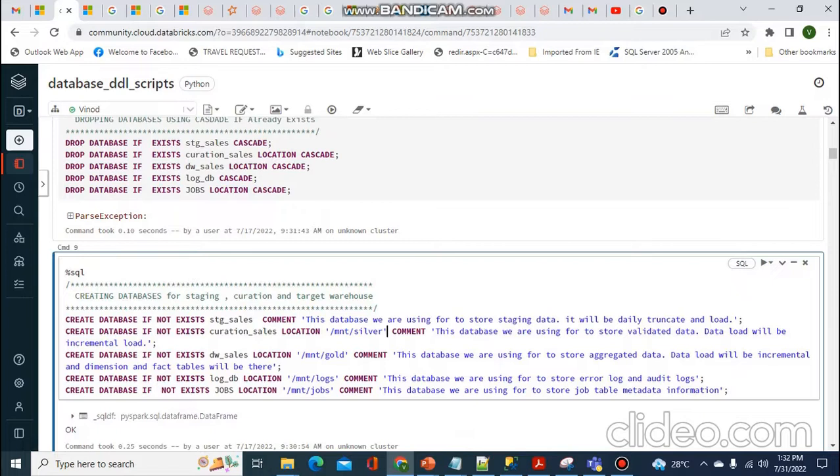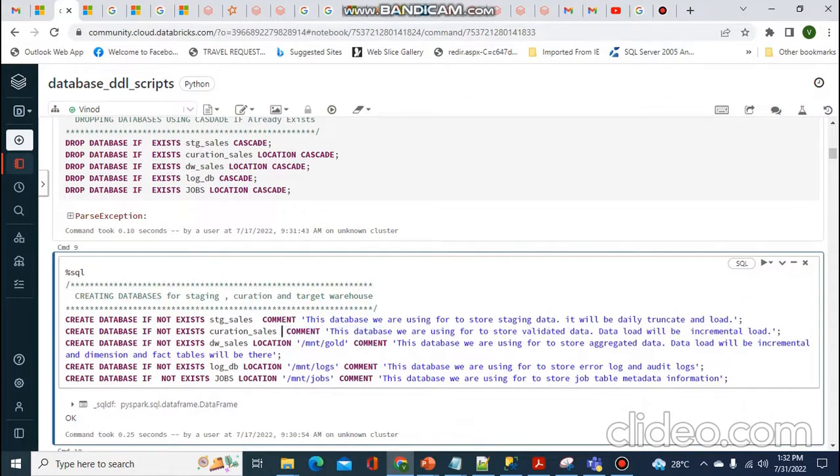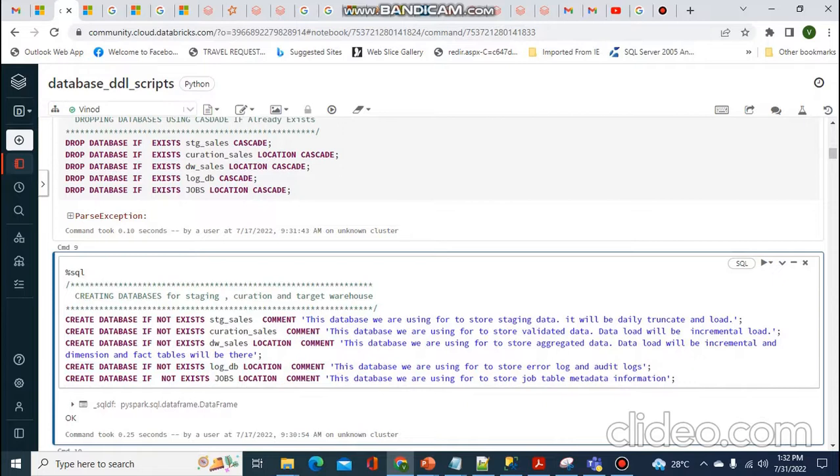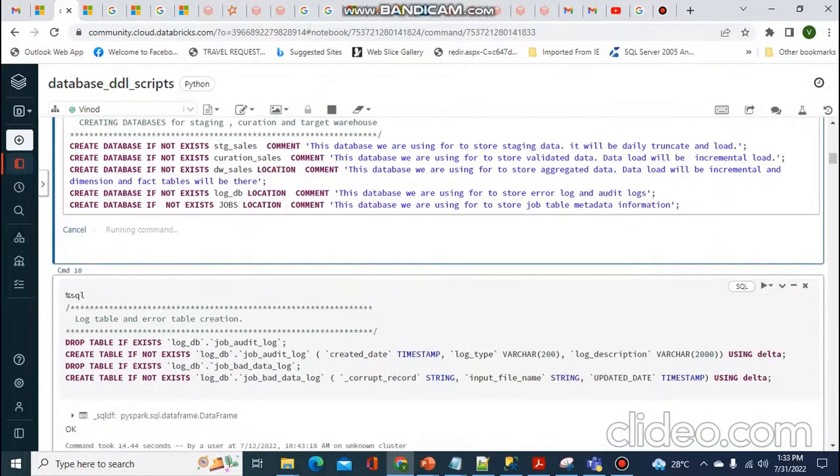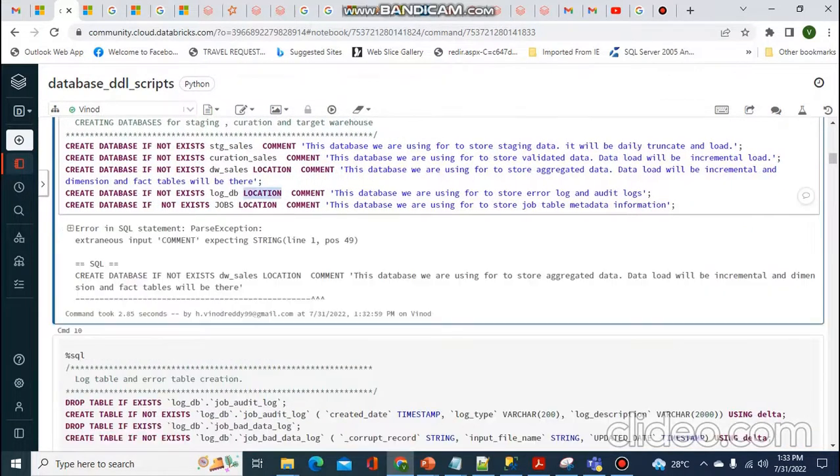I created this because I was using Azure Data Lake, where I had created and mounted this. Right now I don't have anything, so I'm removing it. I think I need to remove this as well. Sorry for that.